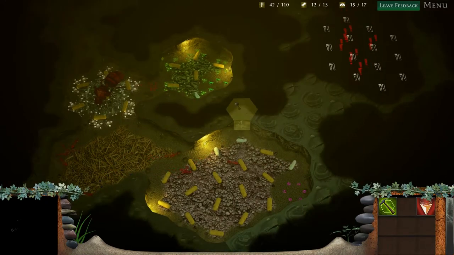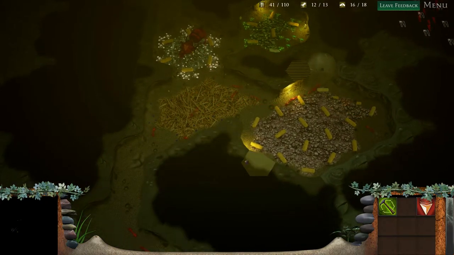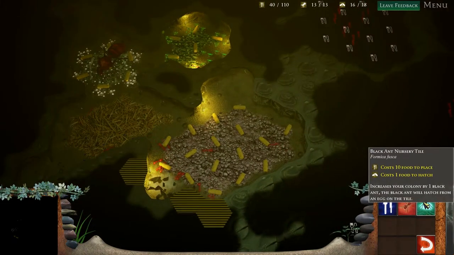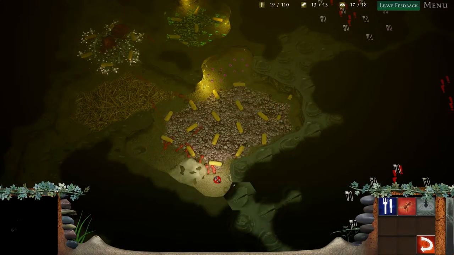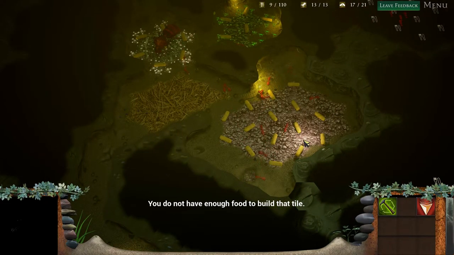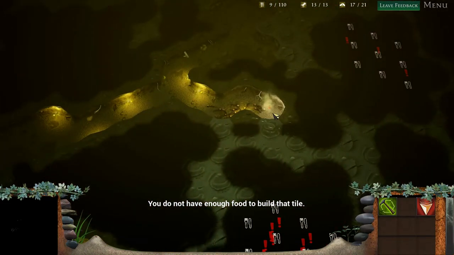Okay, let's do this. We've got two here. Let's expand here. And here. Expand the nest. Of course you don't need to do this, you just put them all together. Right now there's literally no reasoning for any of it, but it looks good. And sometimes that's all the reasoning you need.